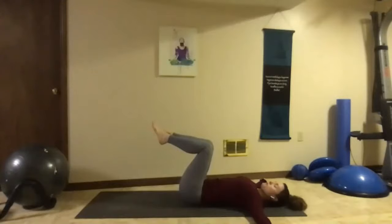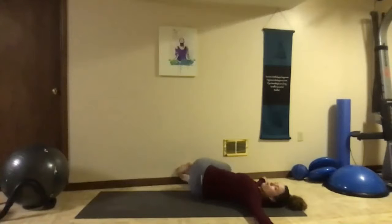Our final stretch will be spinal twist. Take a big breath here. Exhale, drop the legs to the right. Wherever they might land, feel free to take your right hand on top of that knee. Looking over our left arm, try to keep the shoulder pressing into the mat. A great way to continue stretching open across our chest. Really nice way to stretch down along the rib cage into the hip. Focusing on those shoulders and hips.